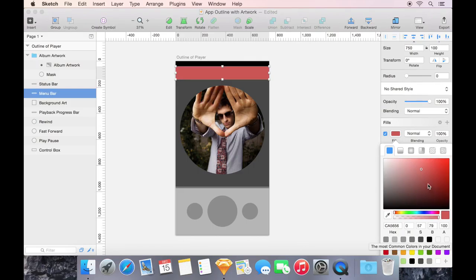Now, technically, if you're working with the color spectrum up here, you're working with HSB, because we've got a slider down here that allows us to change the hue. You can see as I drag from left to right, the H is changing. And then the spectrum up here is saturation and brightness, brightness being up and down, saturation again being left and right. So let's find our hue of blue, and let's find ourselves a nice bright blue.